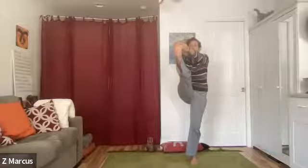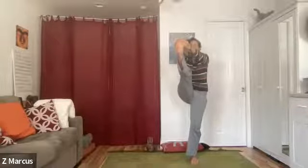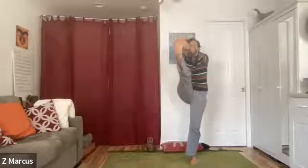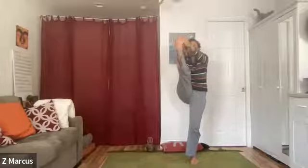and either bring the hands behind the back of the leg and straighten the leg, or bring the hands around the foot and straighten the leg. And then try to lift the leg as high as you can. Close the eyes, feel the feet again.